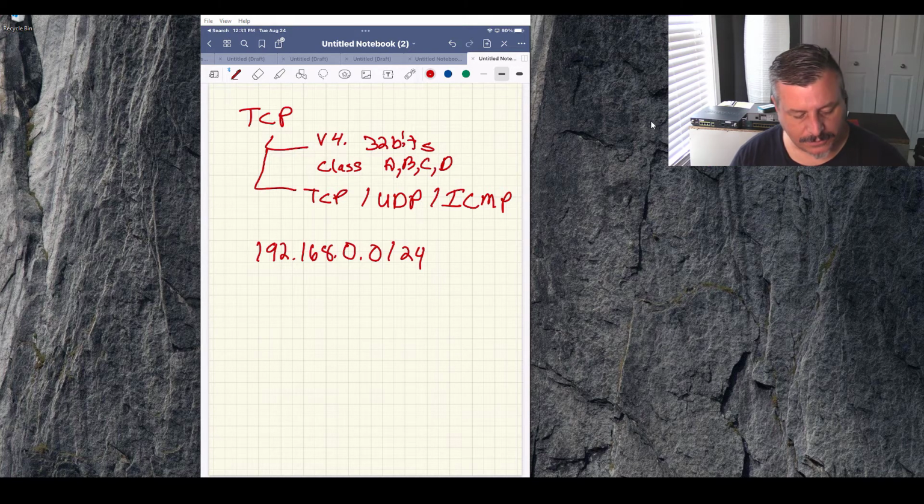So this /24 represents the mask. That's the lazy way of writing it, which I hate writing, so that's why I write it shorthand, but I also write it both. So you learn both because in the real world, you run into people who write it long ways and people write it short ways. And if you don't know the difference, that's going to look bad. So that is how it works.